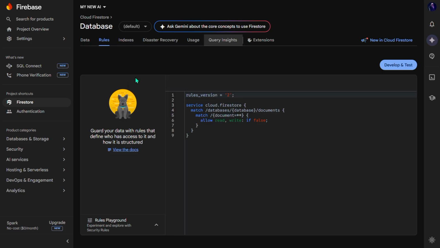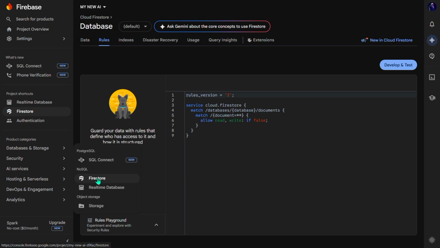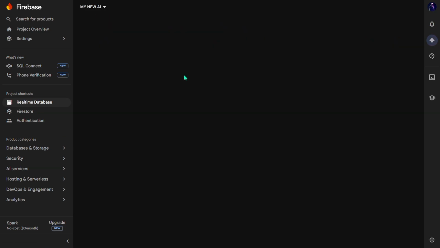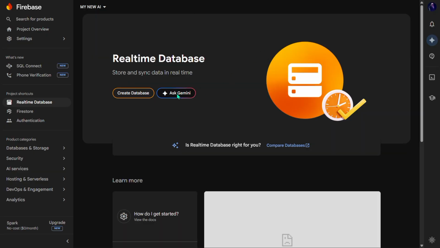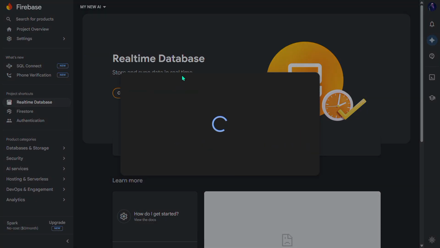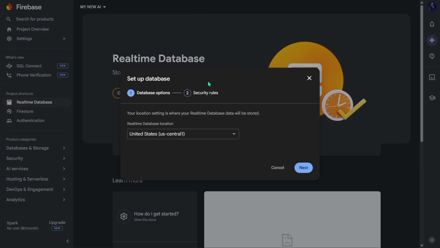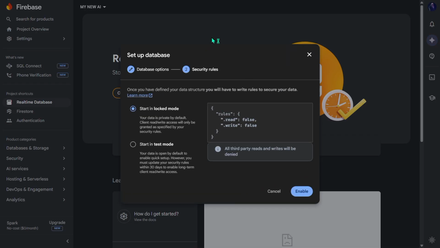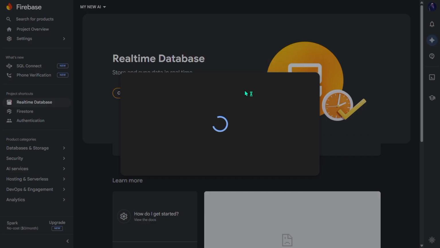The next thing we're going to need to do is create a real-time database by going back to databases and storage and clicking on this button right here which says real-time database, and it should redirect us to the main real-time database page. All you have to do inside of this page, like the others, is click on this button that says create database right here, and all you need to do is follow the instructions while creating the database. So for the database options right here, you can click anything you want. For the location, I'll click on US Central 1 and click on next right here. And for the security rules, we can put it inside of locked mode and click on enable right there. And all you have to do is wait for our real-time database to be created as well.